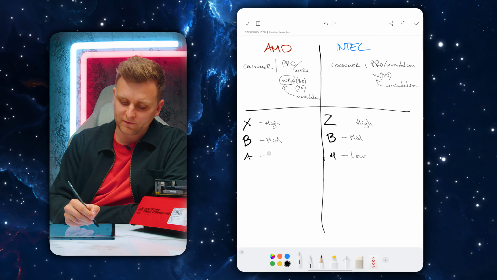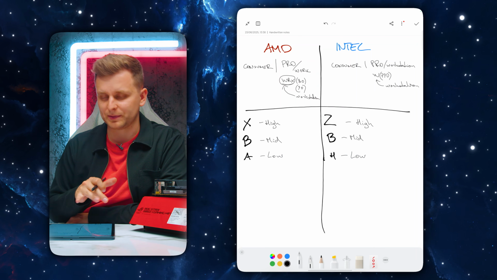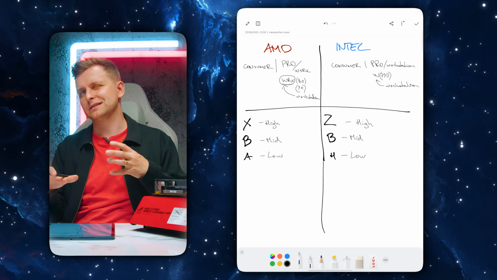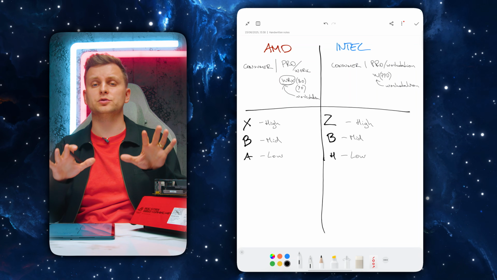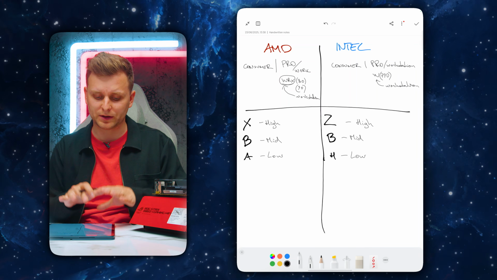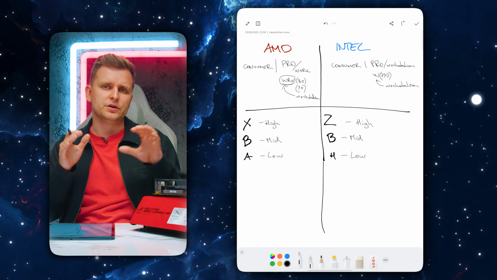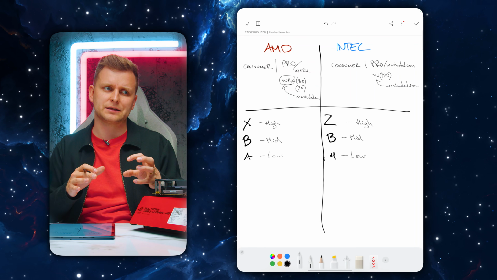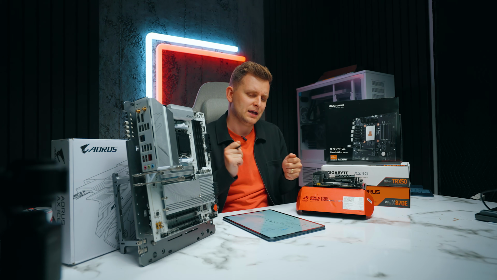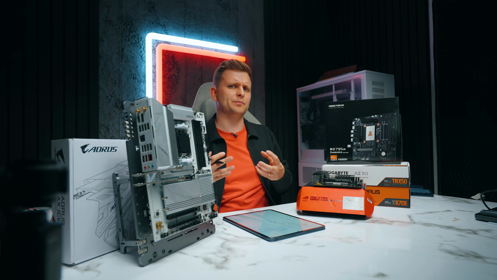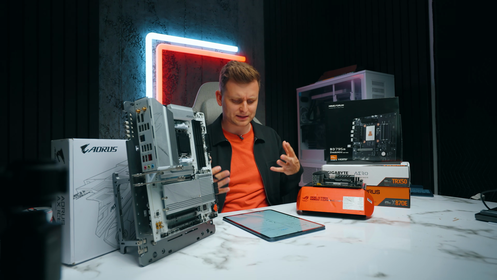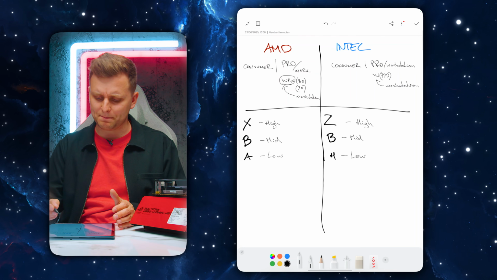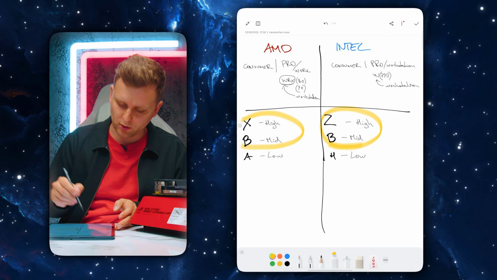Now, I don't want to focus on the low tier as much because these motherboards aren't as popular, and I don't think a lot of people should be using them, especially as a creator. You shouldn't be going with a low-tier motherboard because you're going to start to lose a lot of the features that you really paid for your CPU to get, or you're not really getting the full performance of your system, if that makes sense. I want to focus on the mid and the high end on both sides.